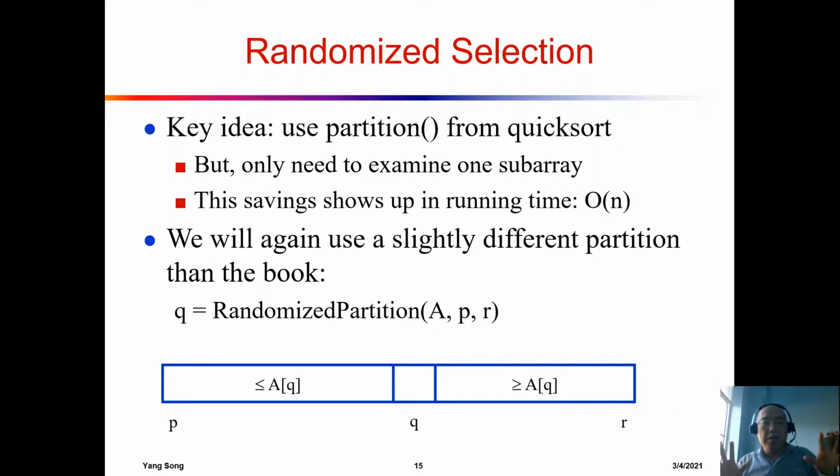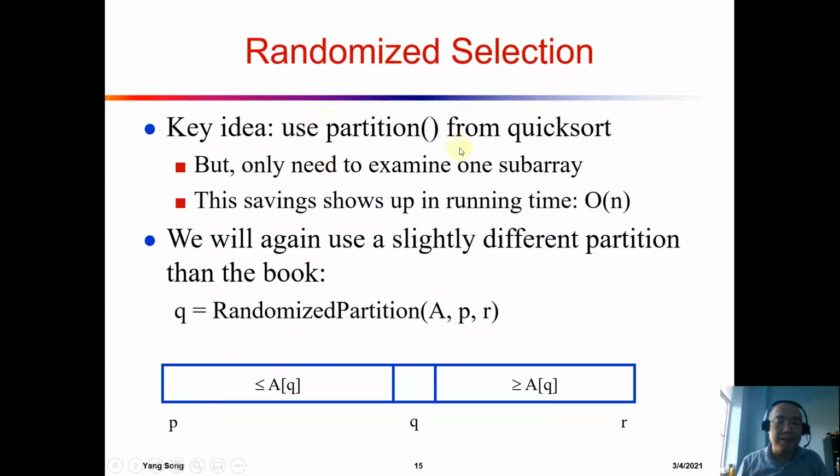Even though we have a very skewed partition, we may have only two values on one side, and the rest of the values are all on the other side. It doesn't matter. If we are considering the selection, we do have one thing. That is, the pivot is already at the right place. If there are two values on one side, and the pivot is the third value, can we say that whatever the pivot value is, that is the third order statistic?